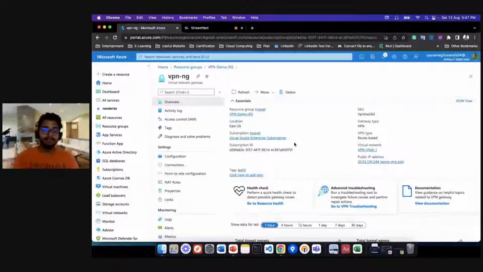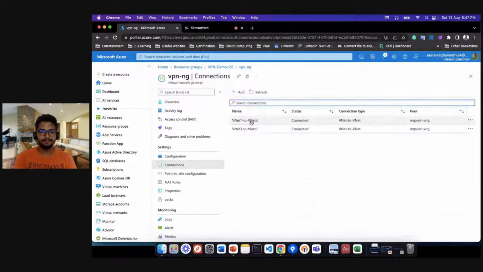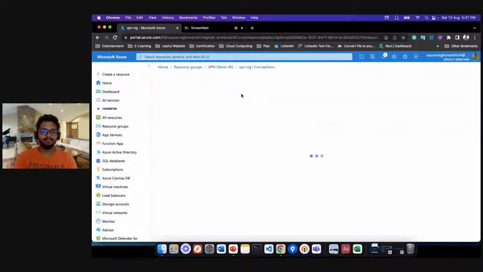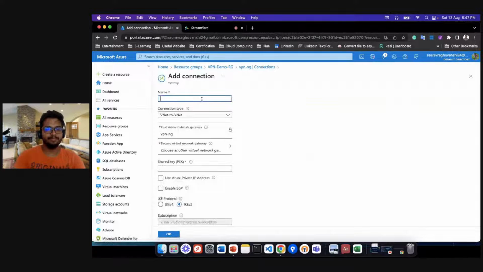Then to establish a connection, you have to go into the connections and create a connection. I created the connection here. To create a connection, you have to click on add. Then you have to give a name. Always use the same name hierarchy as I showed earlier, to VNet 3, let's say.